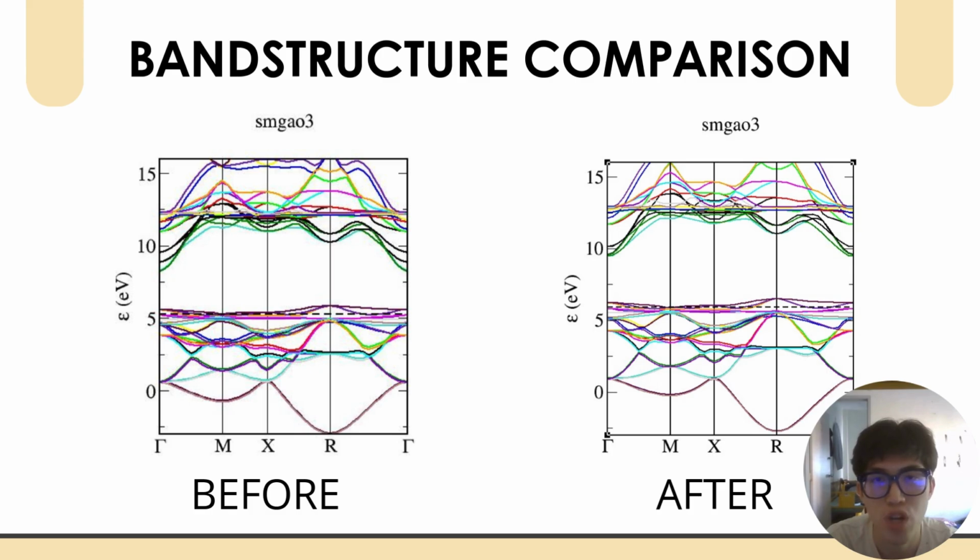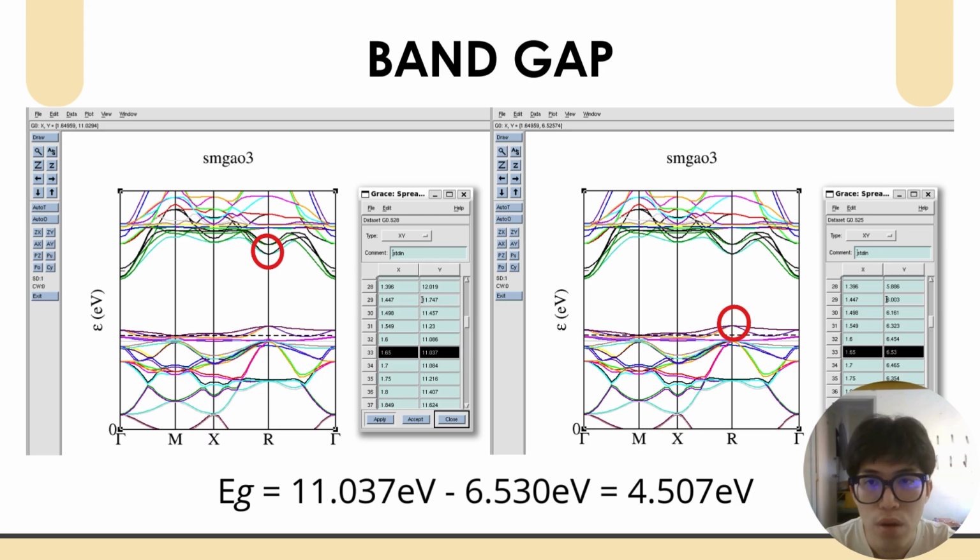Here is the plotted band structure before and after applying 100,000 ATM. These are the bands plotted using the dispersion command and Grace. Now, I will discuss the band structure I obtained for SmGO3 after applying 100,000 ATM. First, check the Fermi level. In this plot, the Fermi level lies between the valence bands and conduction band, so a band gap exists and can be measured.